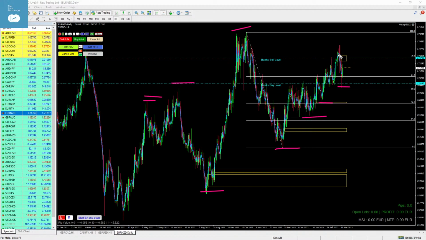And the question is if it now can manage to make another higher high here. By this move, you can see it works and works to go above and more above. So it's heavy for this pair, but step by step it goes higher and higher here. It's a very interesting pair, the EURNZD these days. And it's possible that it wants to come back and retest this high from October last year, all the way up.